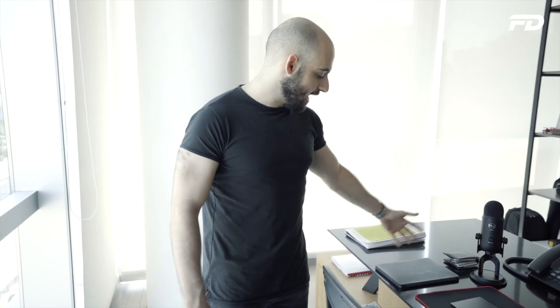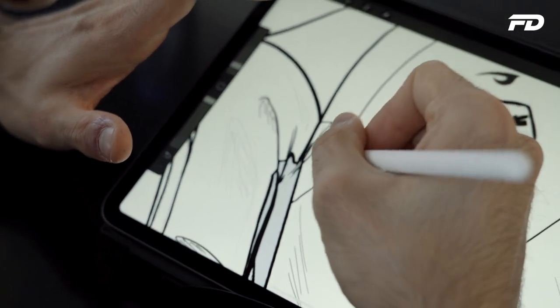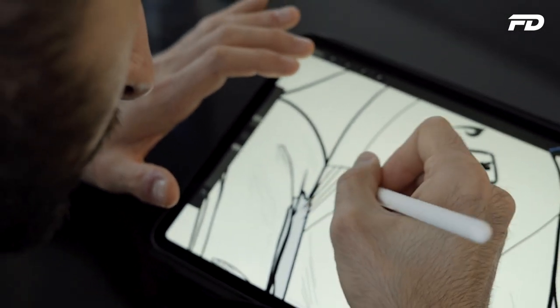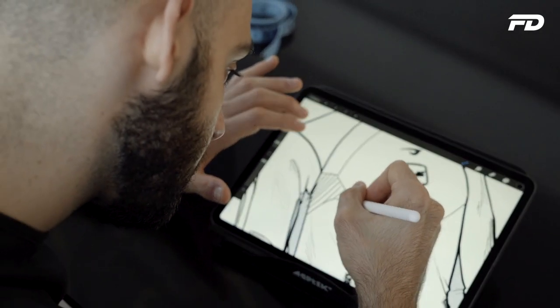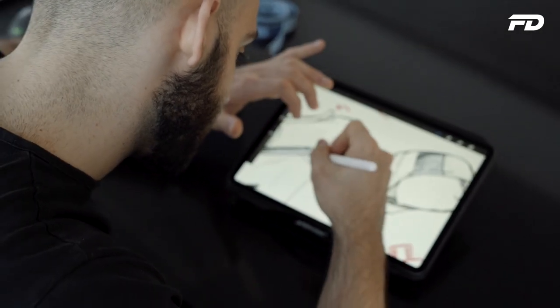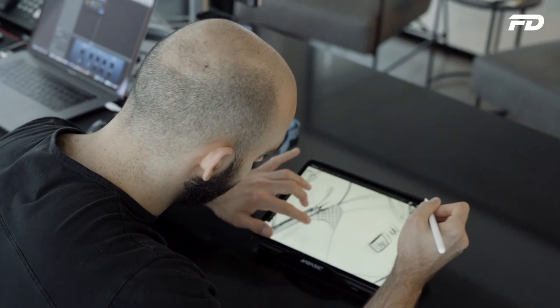It protects it. And at the same time, the Apple Pencil allows me to take notes on the go, whether I'm reviewing a design with a client or with a design team. We use Procreate to sketch a lot of the products that we do. That's not something I personally do, but our team sketches a lot of amazing sketches. I'm not much of a sketcher myself, but if I want to get an idea out there for a garment, it would be Procreate for sure.